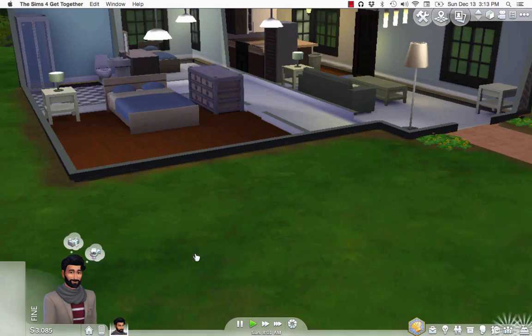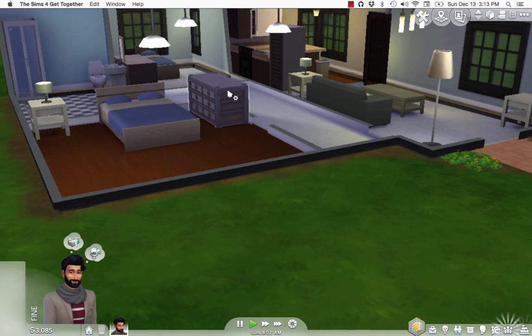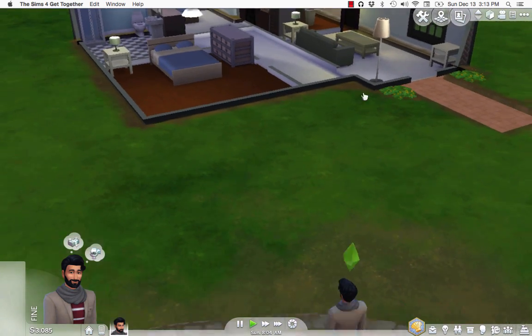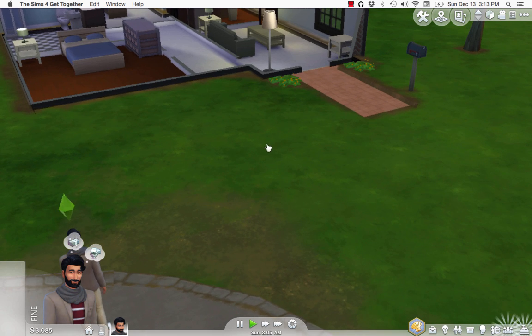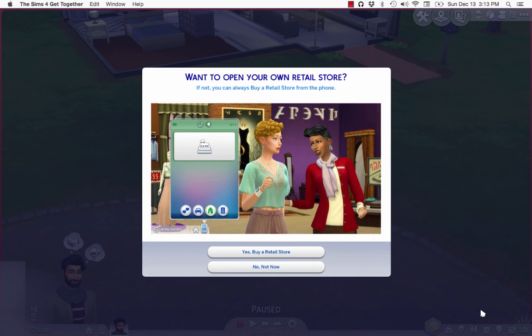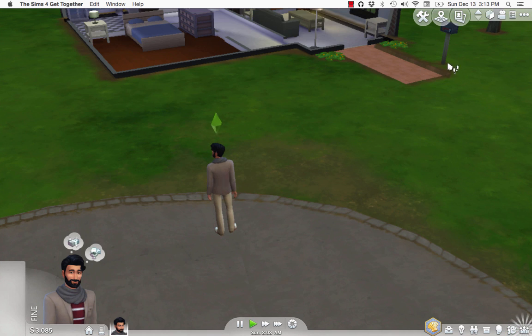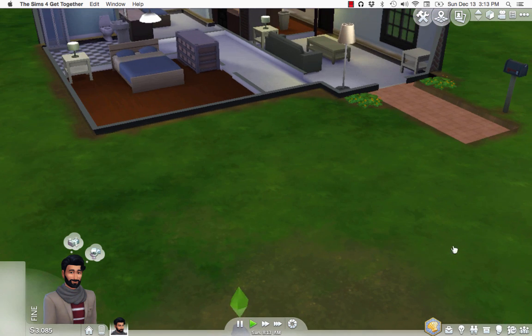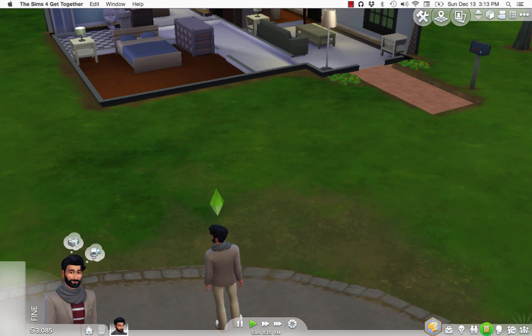So Pierre is at his new home, and as I said, the graphics are terrible. I will show you guys my game, but I don't want to incriminate myself. But look at all the stuff that's new. Like, I don't know what this does. Oh, no, I don't want to do that right now. This is new. This is new. I don't even know what. Okay, whatever.